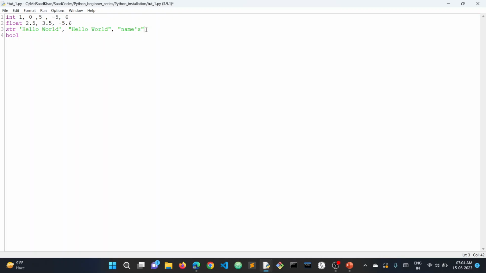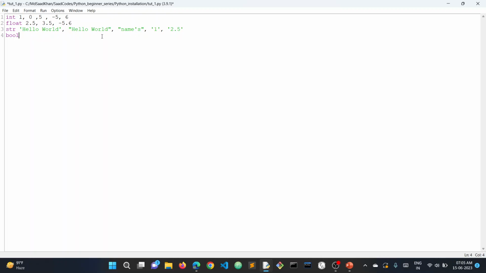So let's just repeat the definition of string data type in Python. A string data type is anything that is enclosed between quotes. It can be a number, it can be an integer, it can be a float. Now, if we see here, 1 is an integer, but since it has been enclosed between quotes, it will be considered as string. Similarly, if you look at the example here, 2.5 is considered as float, but since it is between quotes, it will be considered as string.